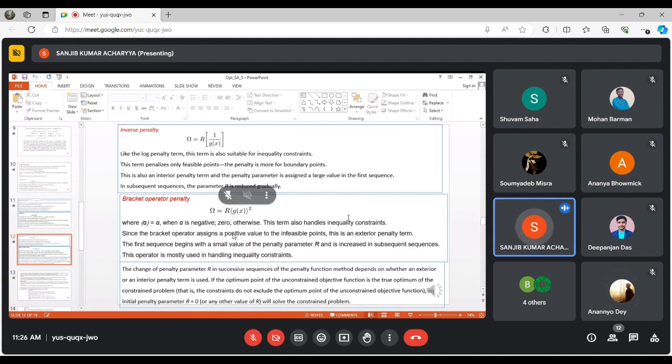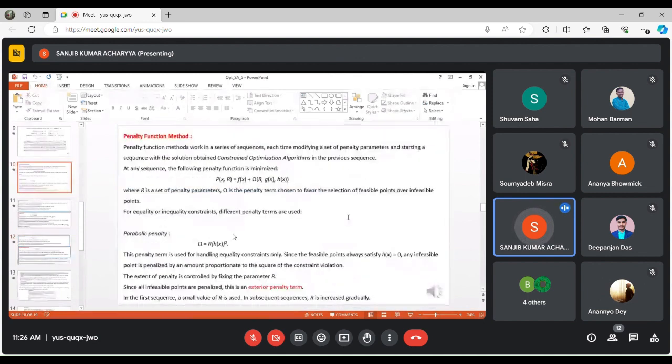Now I am going to discuss the role of R. From the beginning, the penalty functions are multiplied by the parameter R, and R is called the penalty multiplier. Suppose R is 1. With this, we run the program and we get a solution. Ultimately, in the case of the penalty function method, we cannot eliminate the infeasibility. If it is an exterior method, we cannot eliminate the infeasibility completely, but we can reduce it, isn't it?